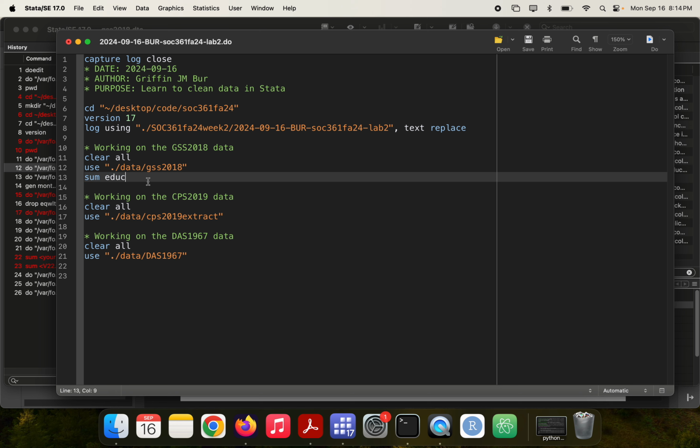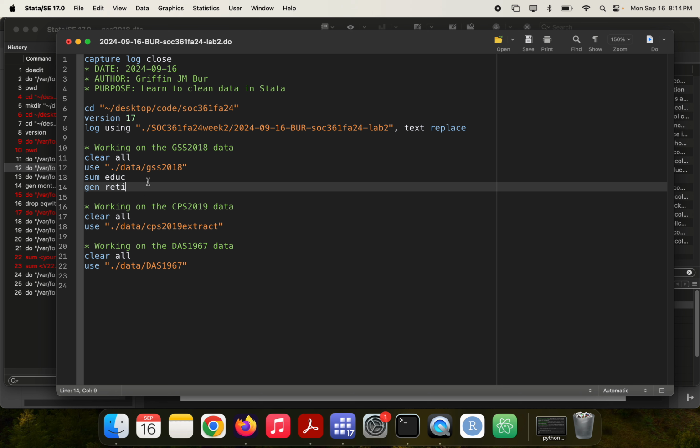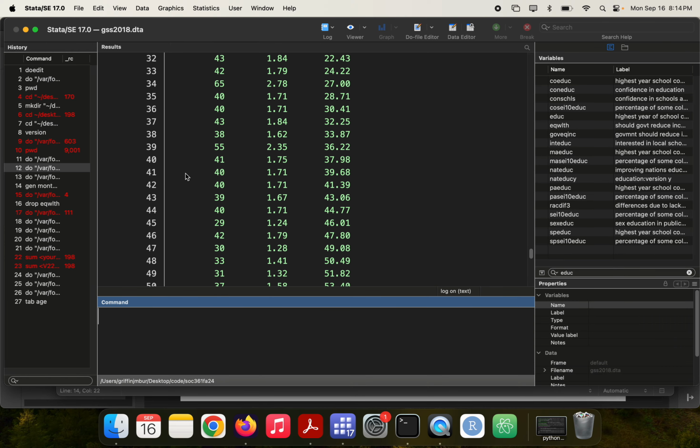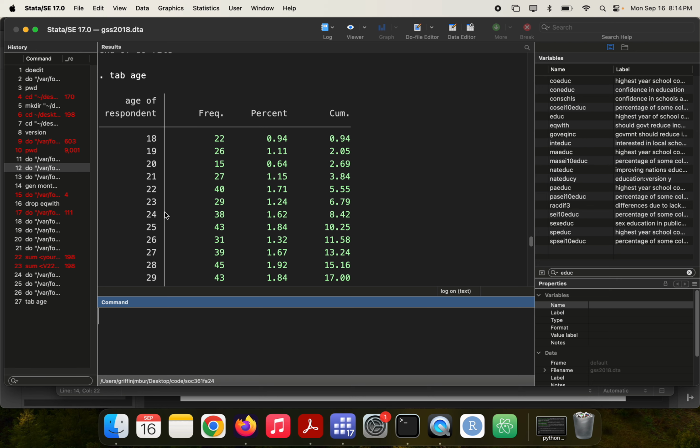So we wanted to say gen retirement age equals, and here we only have one condition, which is that someone is 67 or older. You can write a greater than or equal to, but probably the simplest thing to do is to just say, since if I look at age, there aren't non-integer values here.